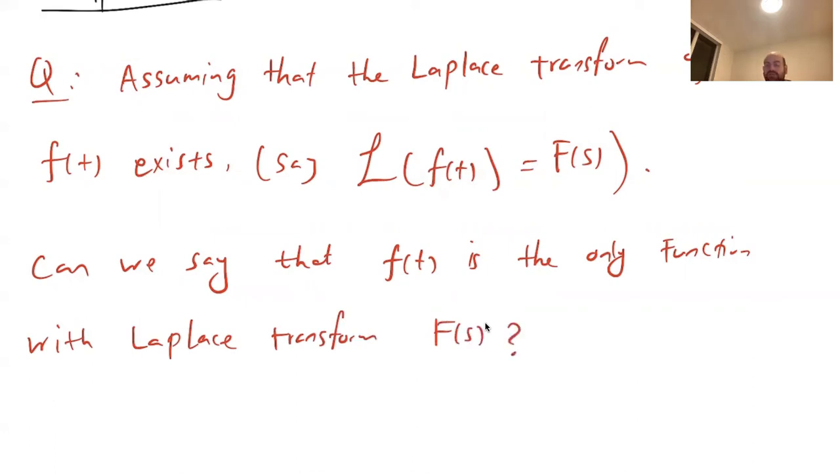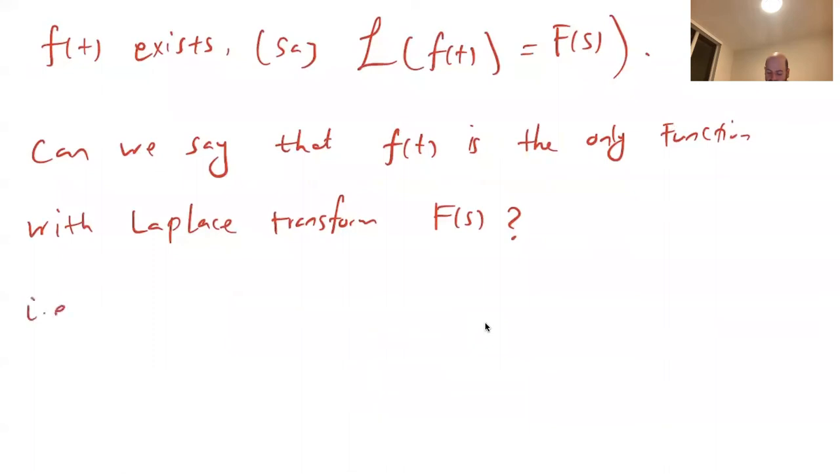In other words, we are asking whether the Laplace transform is a one-to-one transform or not. Because in the next step, we want to apply the inverse Laplace transform. Therefore, it's important whether the Laplace transform is invertible, meaning whether it's one-to-one. So how can I check whether a function, or in this case a transform, is one-to-one? We have to see whether we can have two different inputs with the same output. If that is possible, then the transform is not one-to-one. Otherwise, it is one-to-one. So in other words, is the Laplace transform one-to-one?